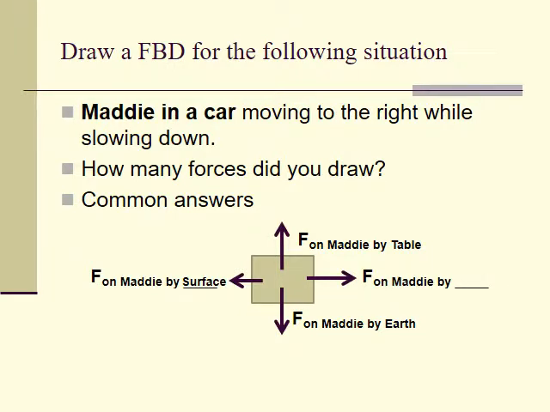So Maddie and the car are all one object. Notice this is a free body diagram of actually the Maddie-car system. So Maddie's not pushing herself forward. I don't want to use something like engine. I'm making this force up. There's nothing pushing it forward. That's a good thing, because if you're moving to the right and you're slowing down, you actually need a net force backwards. There is nothing pushing the car forward, but there is something pushing the car back, which allows the car to slow down. This is the correct free body diagram for this scenario.